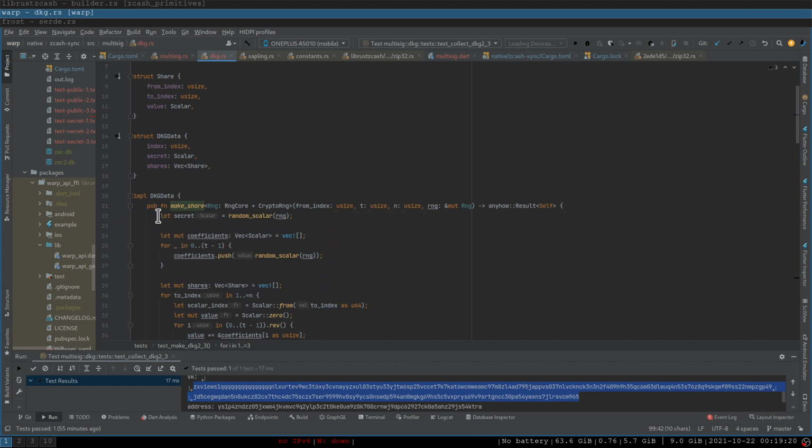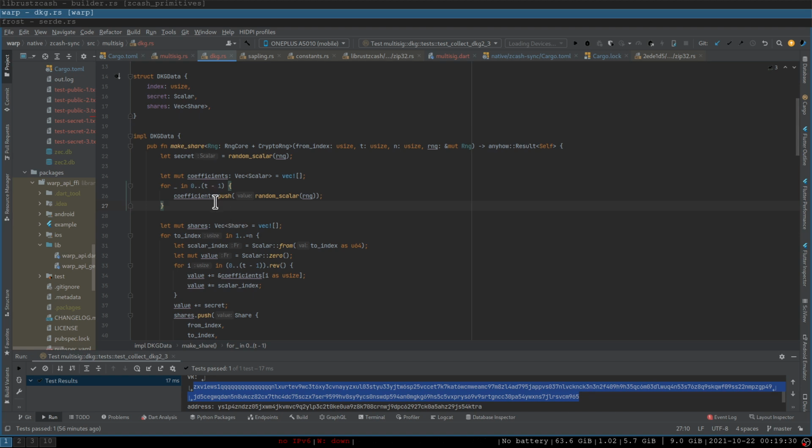Each participant picks a secret, so that's like in the paper. That would be the A0 of our polynomial, and the rest of the coefficients. The polynomial is of order t minus 1, so it has t coefficients.